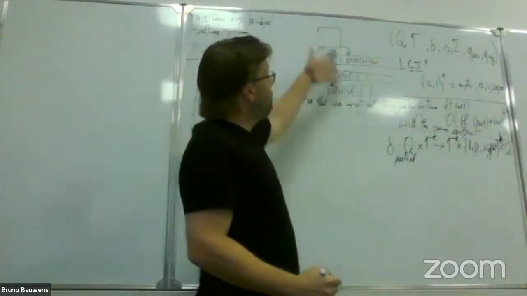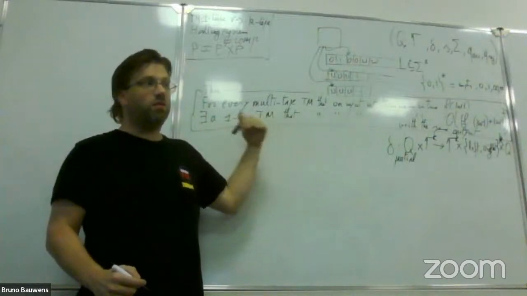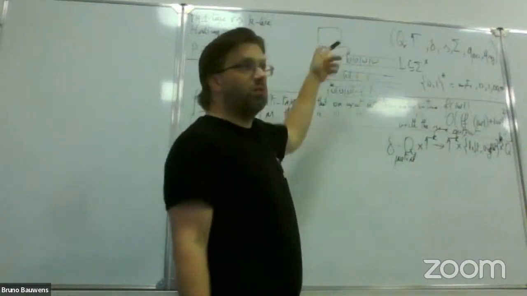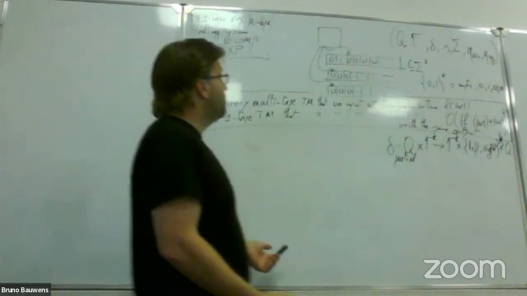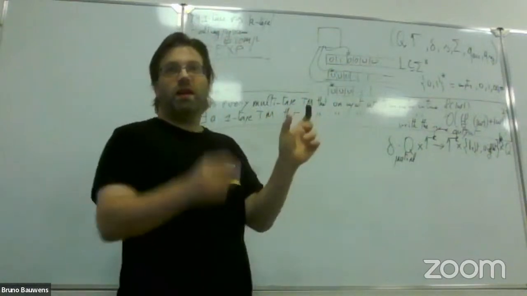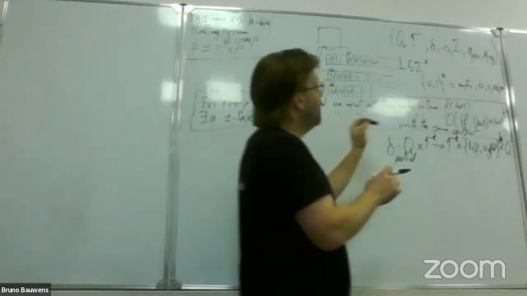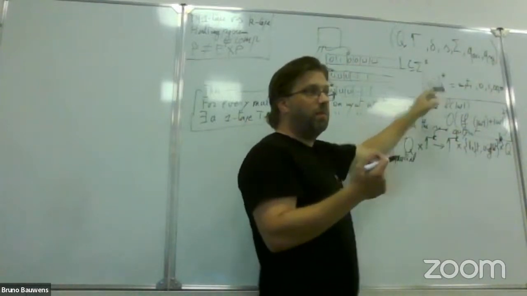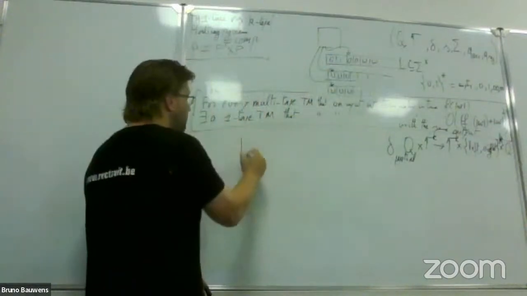So here you see a Turing machine, and we need to simulate it using a one-tape Turing machine. And so we will do a very natural thing. We need to represent many tapes on one tape, and we just place them one after each other. Our machine will have the same alphabet, but we also allow marking certain symbols. What does it mean to mark a symbol? Our machine will have 2 copies of the same alphabet, plus a separation symbol, and we will place marks on the positions of the computation heads, and then the simulation goes quite easily.